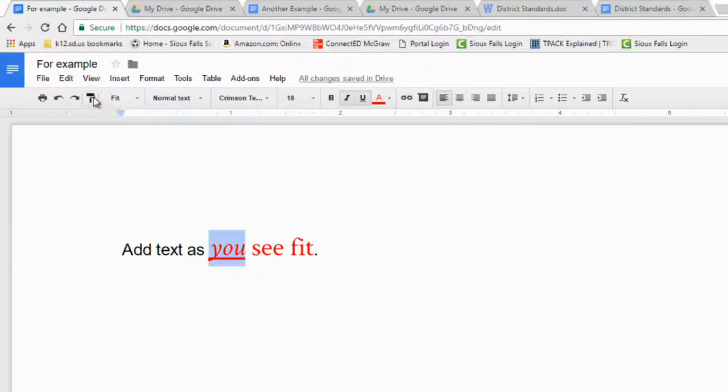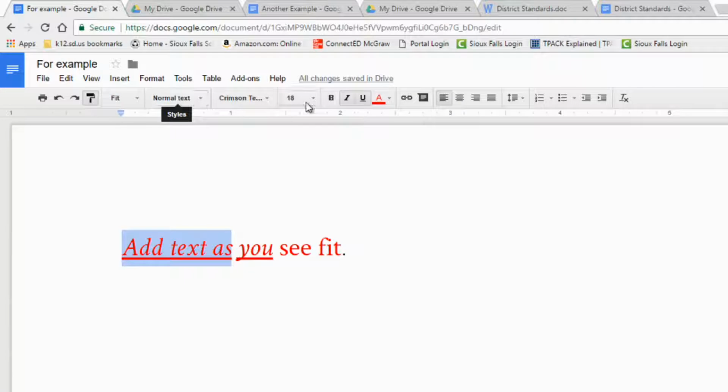If I click on this, then the next thing that I highlight will become what I just selected. Aha, so it copies the format of what you previously had and applies it to what you want to change. So it's kind of a time saver, and you don't have to go through 15 different things. You can take care of all of those formatting options in one click.